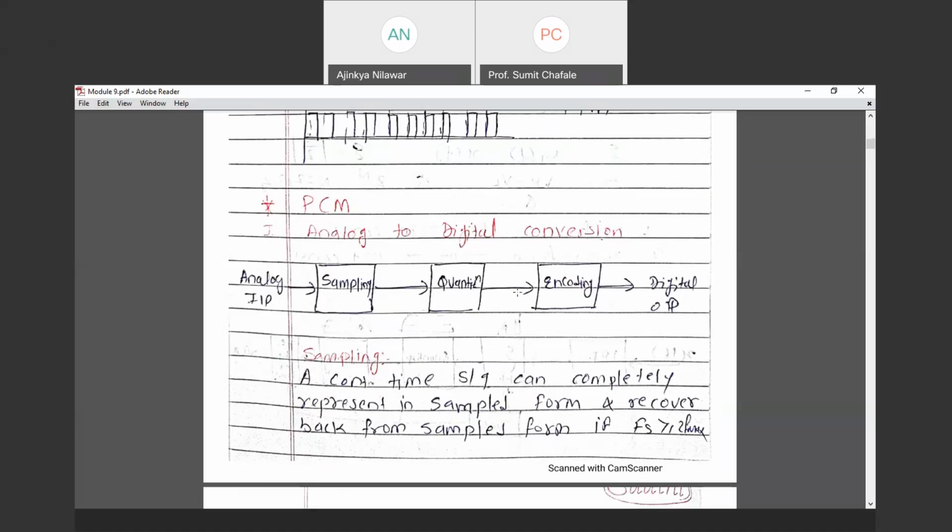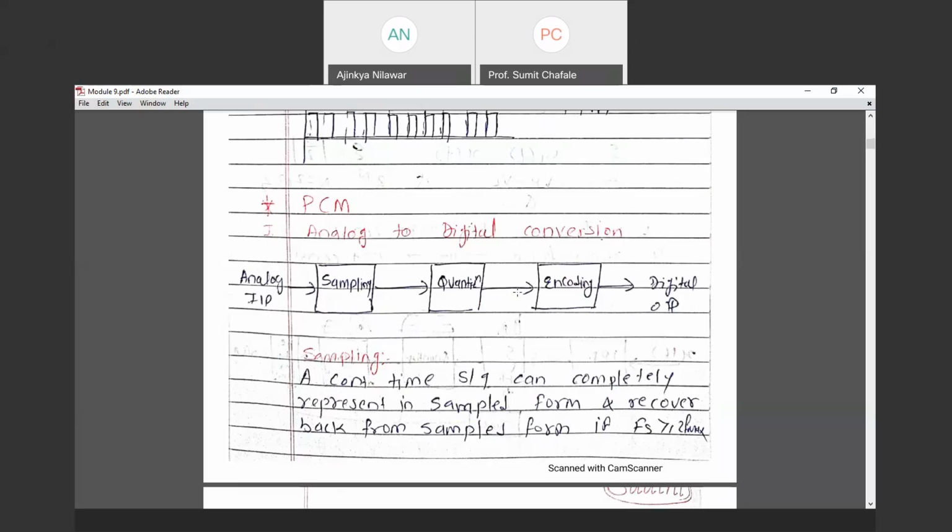Or consider the following sequence and tell what is the correct sequence for PCM. What are the options? Sampling, quantization, encoding. The option order may be changed. Quantization, sampling, encoding. Third option, encoding, quantization, sampling, and fourth, all of the above. But the correct answer is only the first: always there is sampling first, second is quantization, third is encoding.